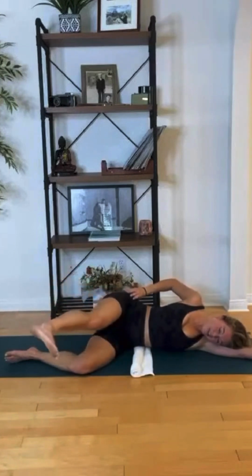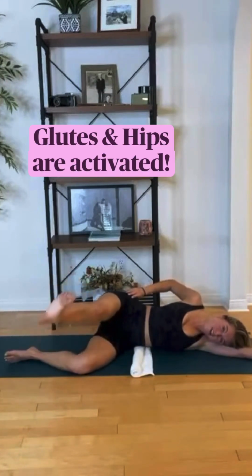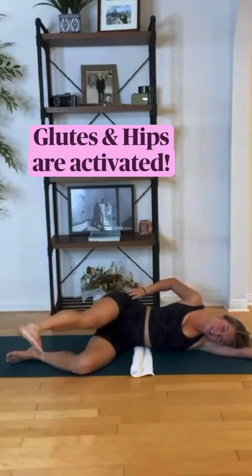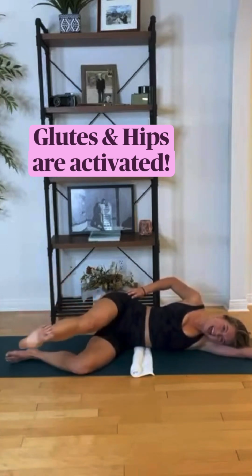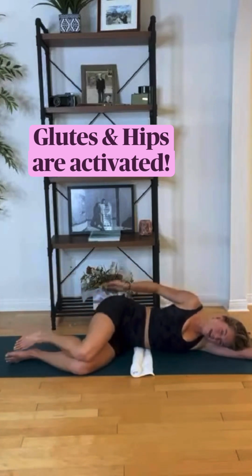See if you can bring that leg further forward. 4, 4, 3, 3. 2 more sets. 2, 2. Last set. 1 and 1. Woo, that hip burn though.